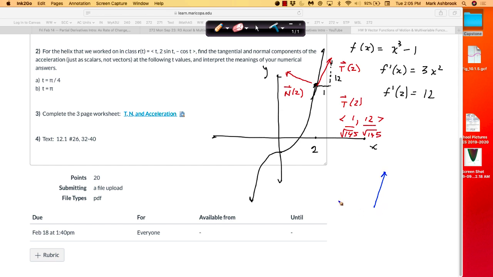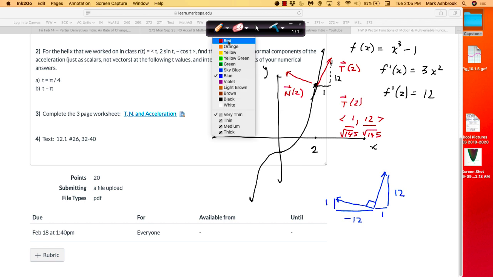It is. Yes, it is. So if this is a 1 to 12 ratio, then what about the orthogonal vector? He wants negative 12. And what verifies that? Two vectors are orthogonal if? Dot product is 0. Is the dot product 0 now? Negative 12 times 1, positive 12 times 1. So we can write down what N2 is without doing all that awful work. What is the N2 vector?